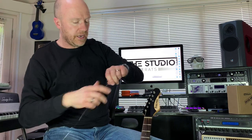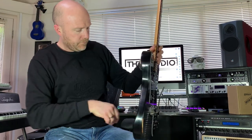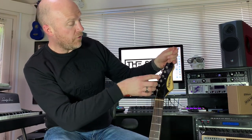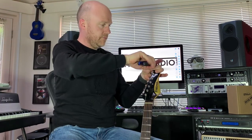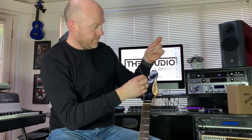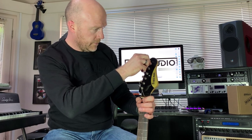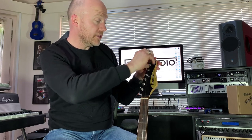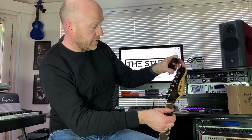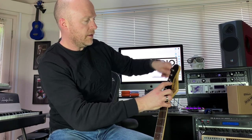I'll just do the thinnest string as it's slightly different — we haven't got the extra tuning pegs to measure against. So again I'm going to poke it through and pull it through. For this one, I'll take three fingers and cut it off about there. Then put it through the hole and wind it round. If you can get two or three winds on it before you start winding with the string winder, that's brilliant. Then put the string winder underneath the string tree if you've got one and just wind it up.